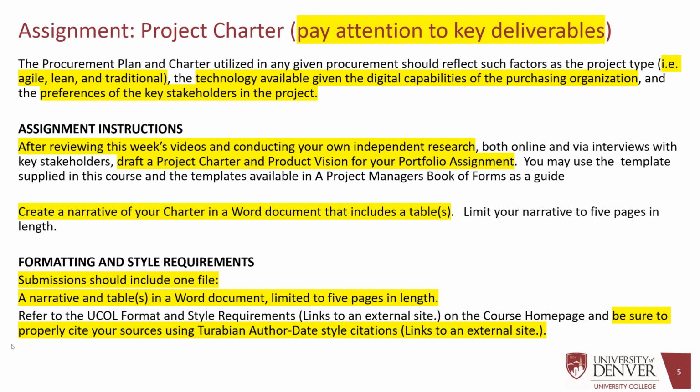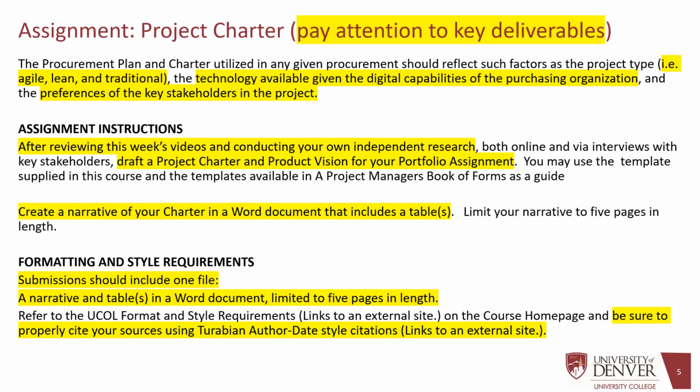A narrative is, I did this, I talked this, I came up with a type of project type, agile, lean, traditional. I talked to these people. I did research on this. I talked to my buddy in procurement at Boeing and et cetera. And here's why I came up with this particular charter. And limit your narrative to 5 pages in length. Okay, one file with that charter in Word. And if you have tables, make sure you use at least one.